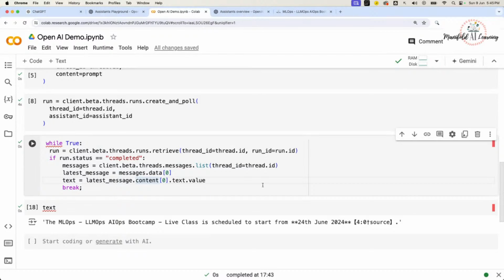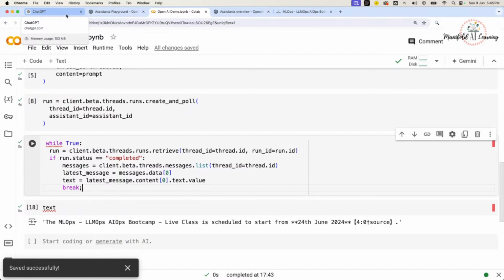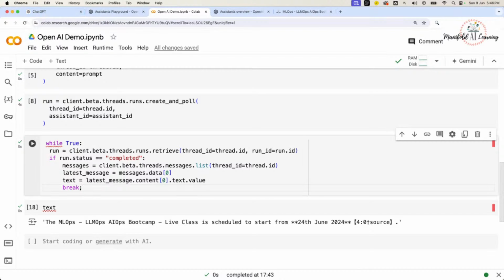All right. So what we have seen so far is how we can build our own generative AI application, and we have looked into the code for how to call that built assistant API and generate the response. Now that this is clear, let's see how our code would look if we think about building such an application from scratch.